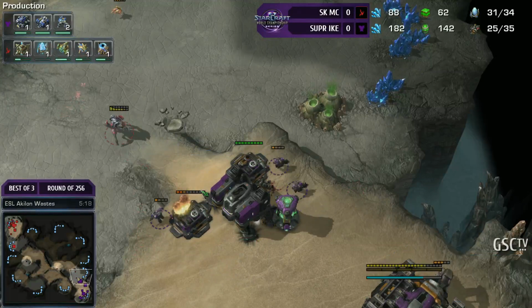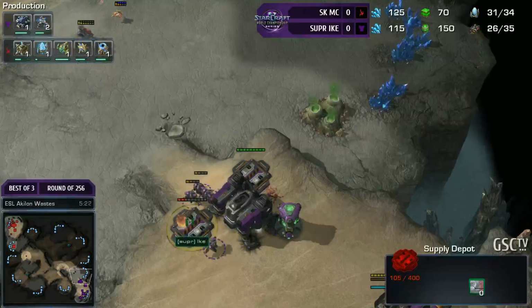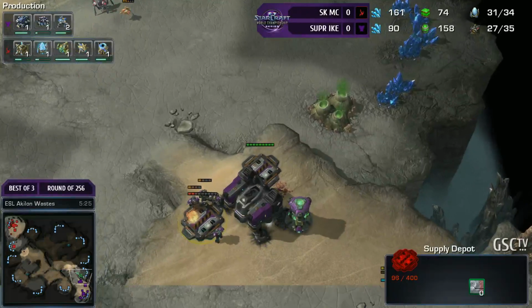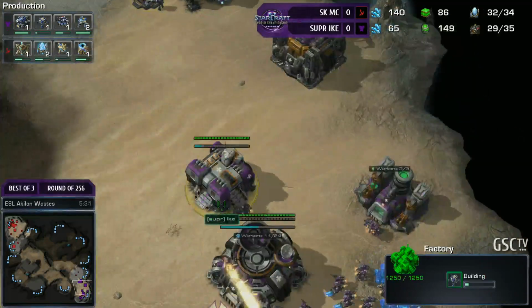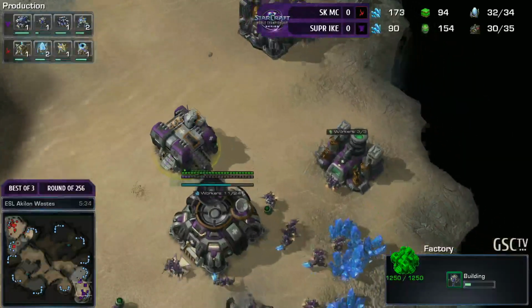Okay. I think he misclicked. It looked like I think he clicked his own depot there, didn't he? Yeah, it's actually burning down. He's going to need to bring an SCV to repair that. His factory is done, though. We do have a Widow Mine on the way. He's got a bit of gas, so we could see him throw down an armory or a starport very quickly.